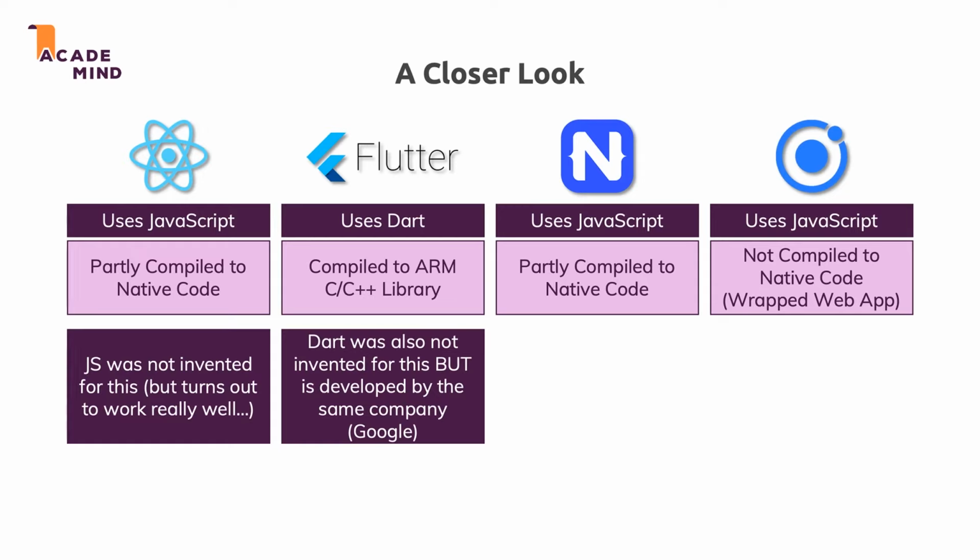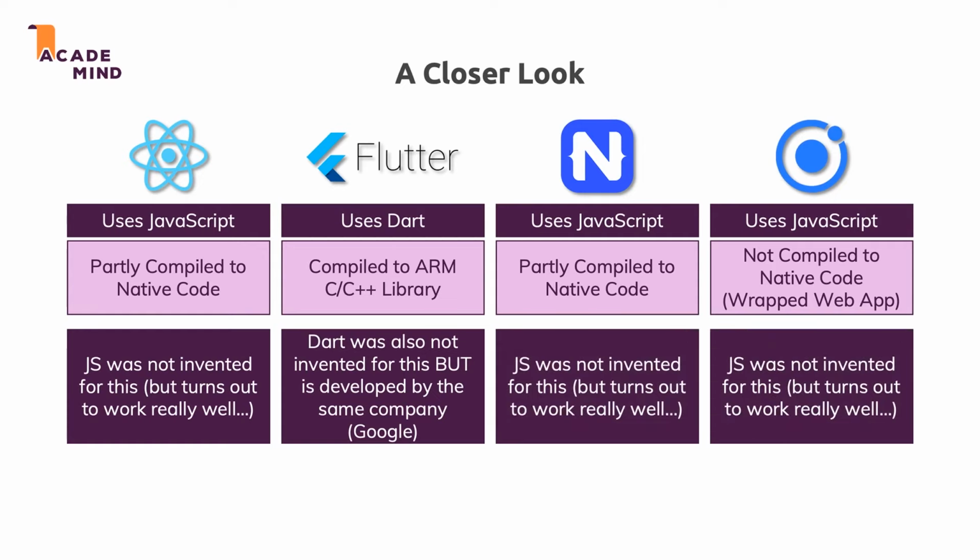And that's of course not really the case for all these other options because JavaScript is not developed by the teams behind React Native and NativeScript and Ionic, so they can only optimize their libraries and their solutions for JavaScript and not the other way around. So we get the same arguments here for NativeScript and Ionic as for React Native.